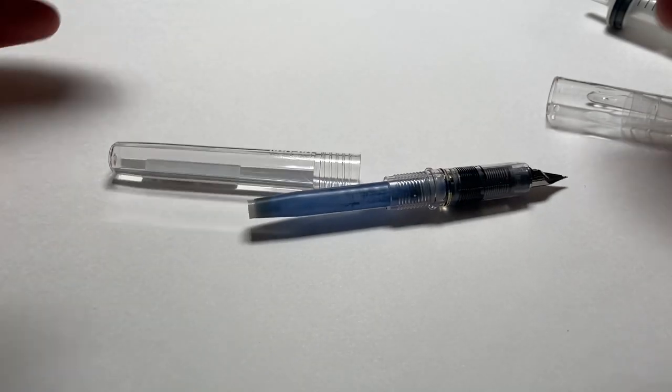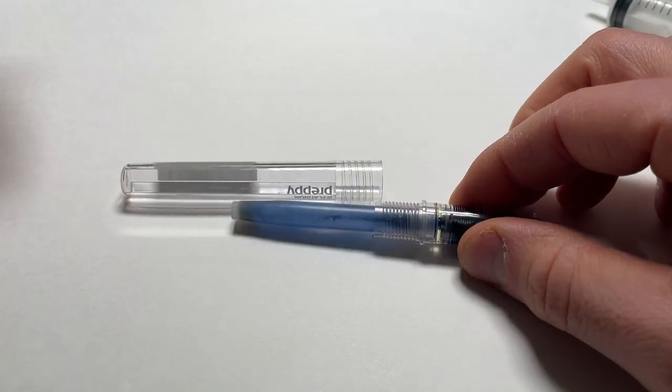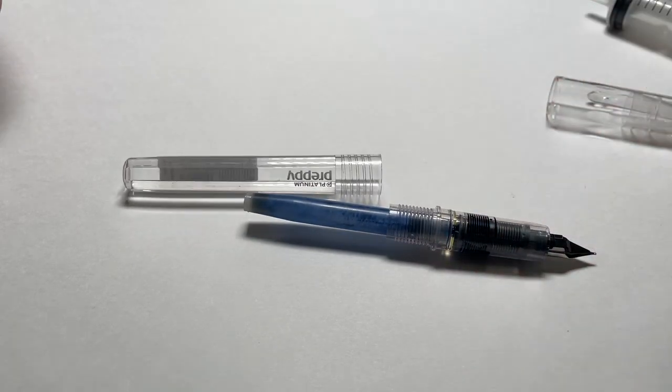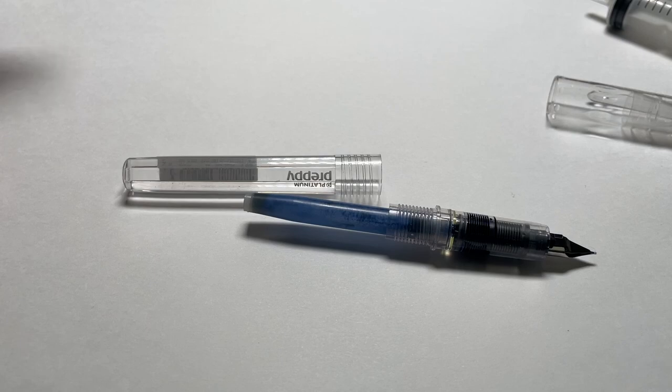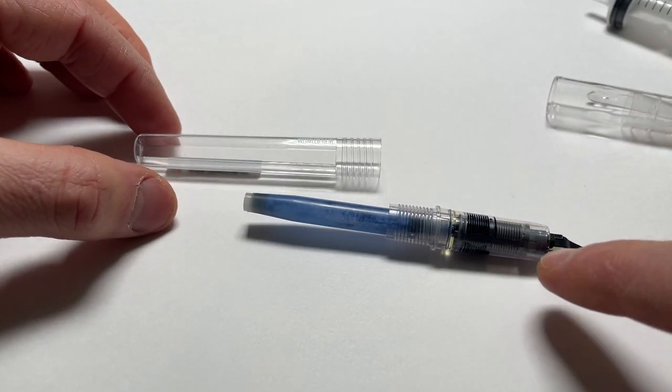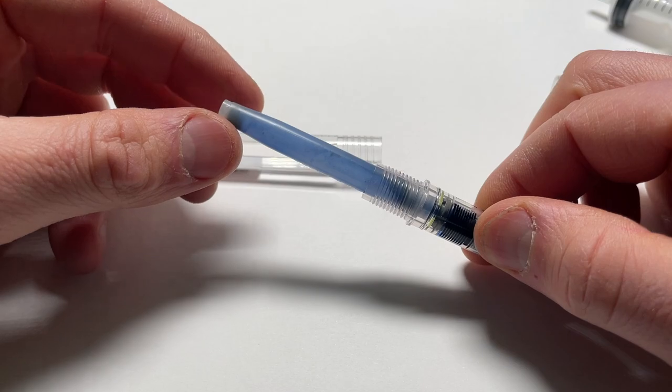So what's the next step? Obviously, you could pull out the cartridge, put a new one in and you're good to go. But it's usually not that simple because you have dried ink on the inside here. And maybe you don't want to throw out that cartridge.